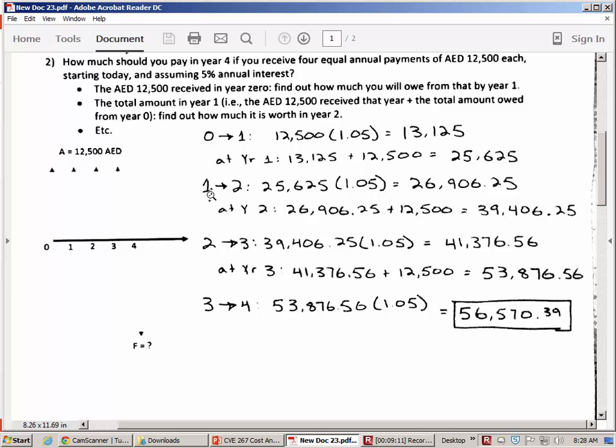So you're converting it into the value in year 2 by multiplying it again by the interest rate, 1.05. So that combines the principal and the interest. But then you receive another 12,500. And so it's just sort of this cumulative process. Now, I got a good question. That is, how come you don't add another 12,500 in year 4?